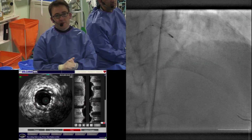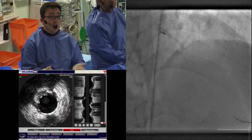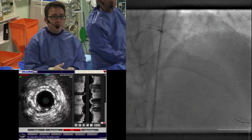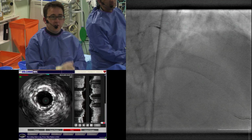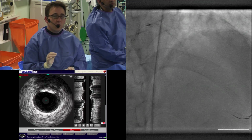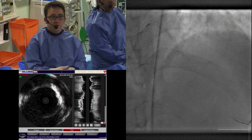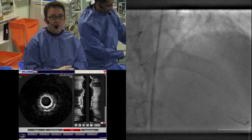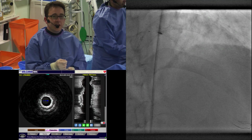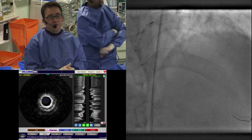The other question I've been asked is about ECGs, and particularly with regards to IFR. Well, IFR at the moment does require an ECG, and essentially this is to make things very robust, very simple and very easy to use. However, what we're developing, and some data will be presented at the meeting coming up in April and May of this year, is a new technique which uses IFR but no longer requires the use of an ECG. So it makes things even simpler and even easier to use.